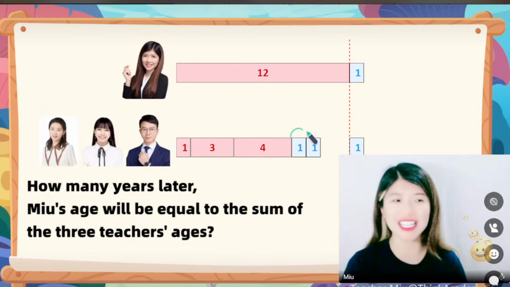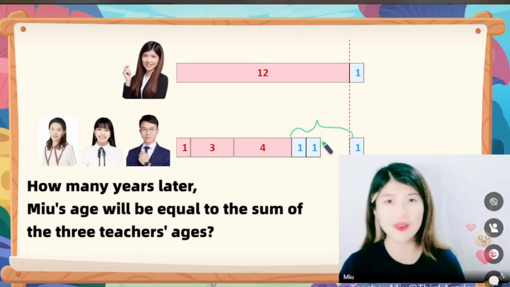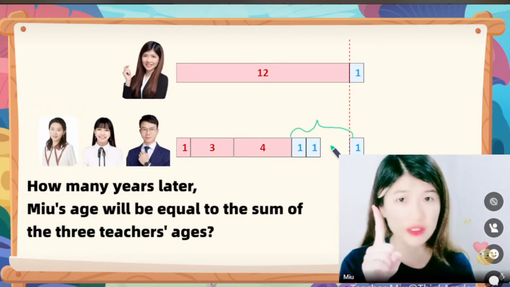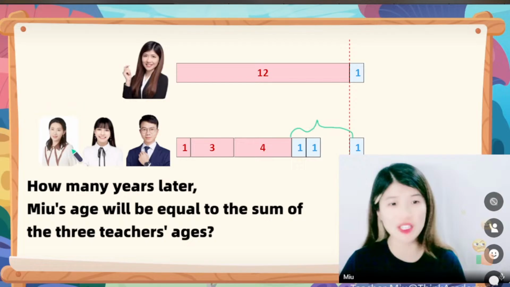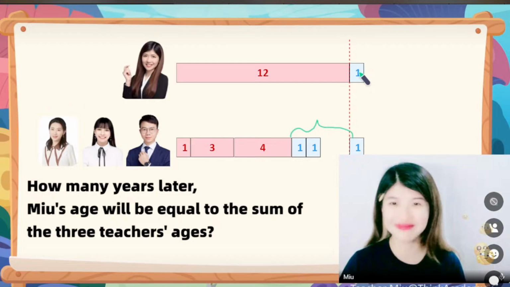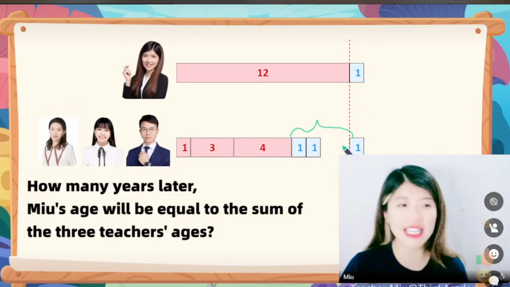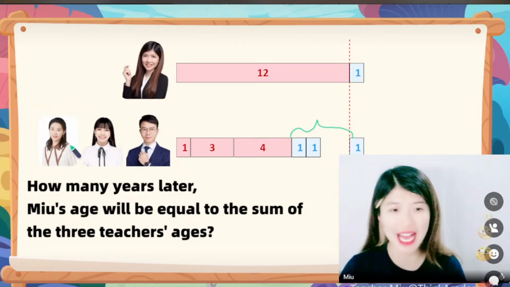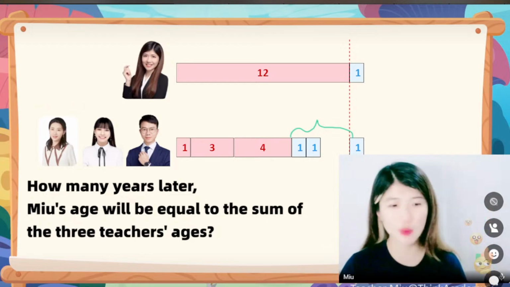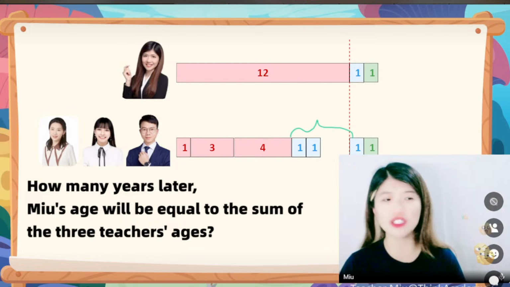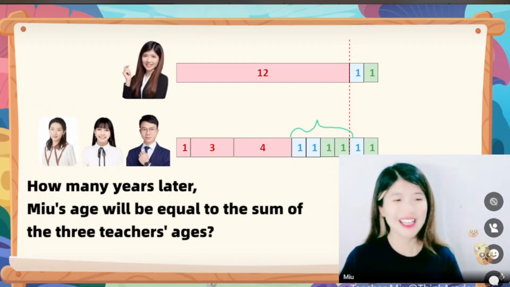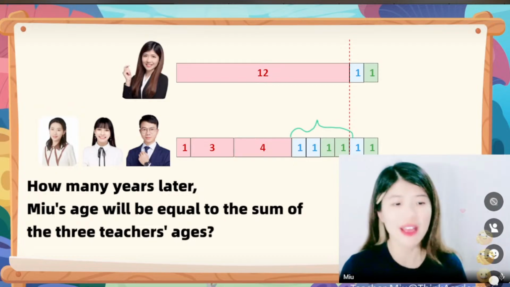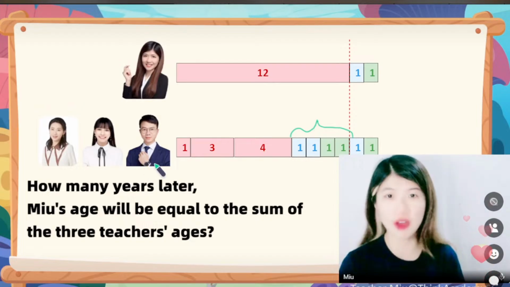Oh no, so look at the gap. Now the gap, is it shared by only 1 teacher? No. You will find out that now the gap is shared by 2 teachers, all right? Because Jimson would grow with Miu, canceling the growing up. But the gap between us will be filled by Apple and Charlene, which then again, 1 year for Miu, 1 year for Jimson, 1 year for Charlene, and 1 year for Apple. 2 years done.